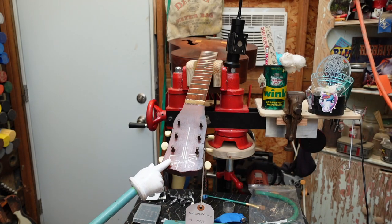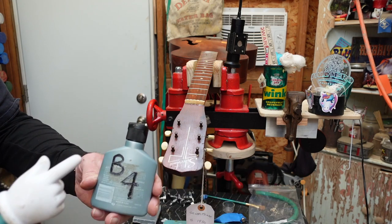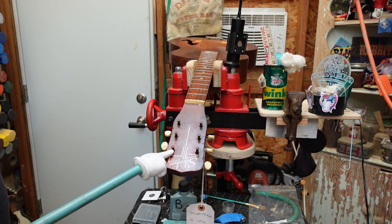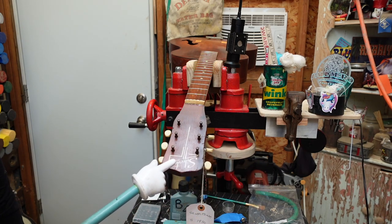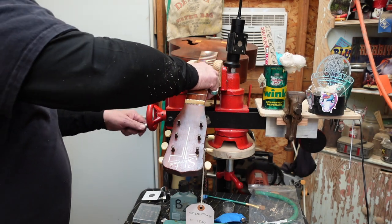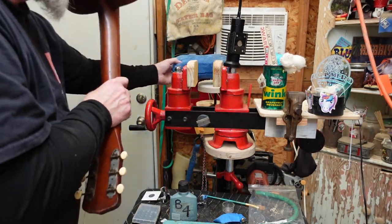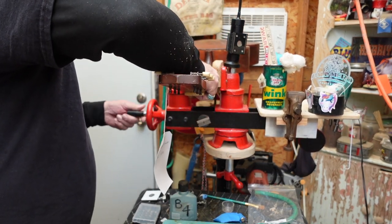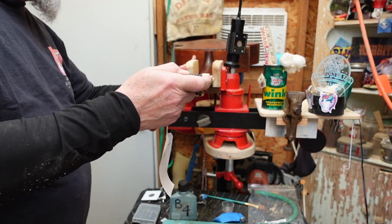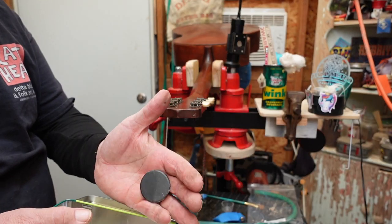Okay, so we're gonna get right back where we started. Before — no escutcheons, very thin, easy to bend, look like a butter bean. I just put this here so you could see how beautiful this headstock is. Let's flip this thing over and start the work. Notice I have one of these supporting the back end — nice to have a pillow under the back end. Jack this up a little bit, adjust the pillow. Can you see it now? Don't forget: get a magnet and a tin, and that way when you're taking your screws off you can just put them right in the tin — sticks right to the magnet.